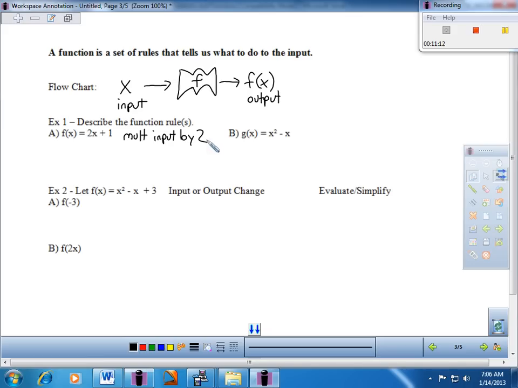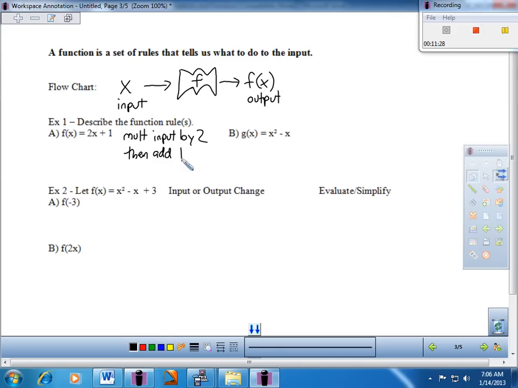And keep this simple. Again, I think creating this mindset does help us in the long run. So anyway, here's what I would do. I would multiply the input by 2, and then I would add 1, and that's it. Whatever the input is. The input can be 15, and I would multiply it by 2 and then add 1. The input could be A. I would multiply A by 2 and then add 1. The input could be a question mark. I would multiply it by 2 and then add 1. Whatever the input is, the function just tells us what to do to it in order to get the output.